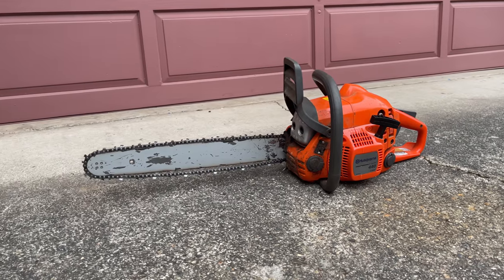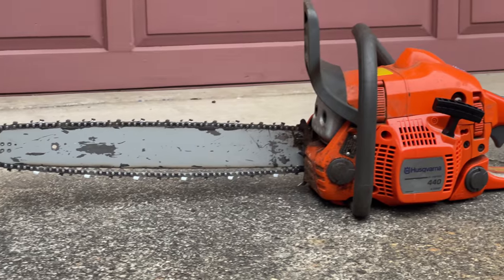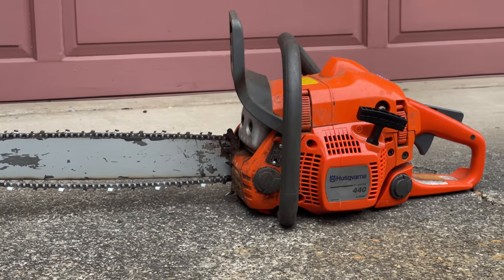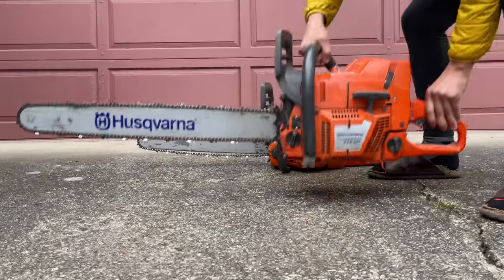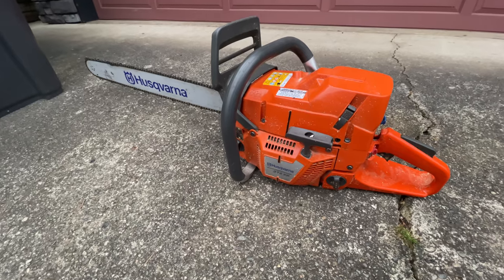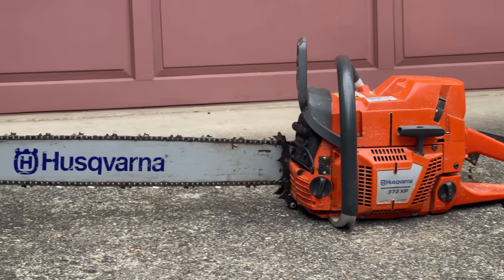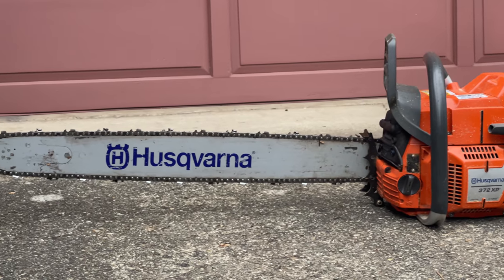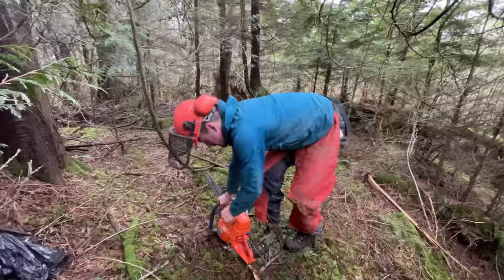This is my current chainsaw. With its 18-inch bar and lightweight, it's perfect for general trail building. But it's not big enough to cut this tree down safely. And this is Bobby's saw. It has a bigger engine than some motorcycles, and with its 28-inch bar, this thing will make short work of most trees. Bobby was kind enough to loan it to us for the day.